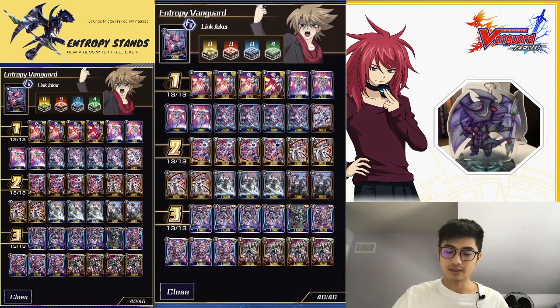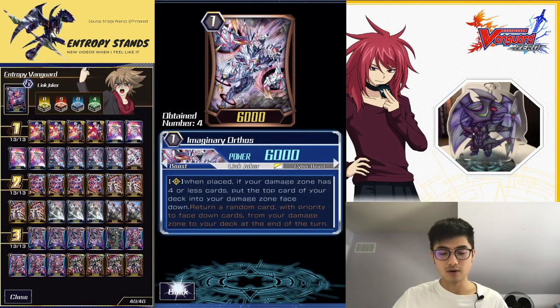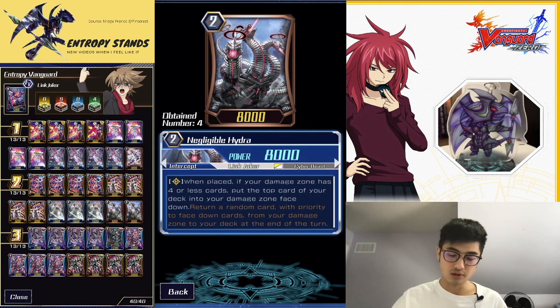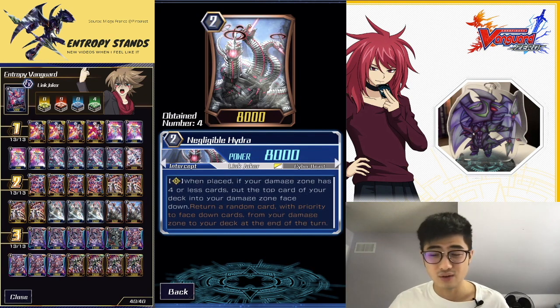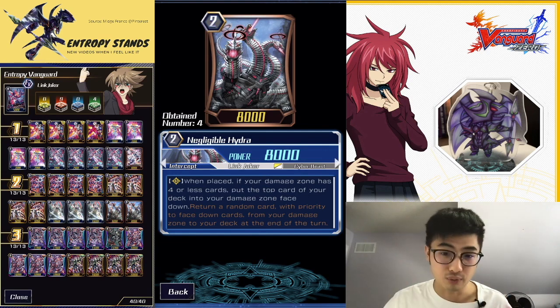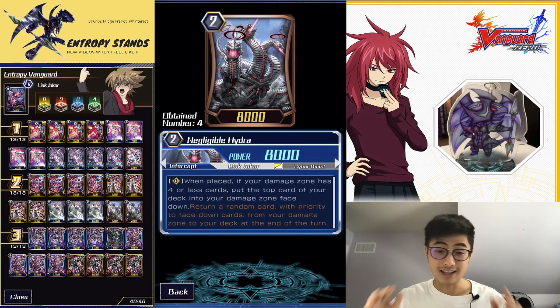And now, the tech picks, we have Imaginary Orthox and Negligible Hydra. These are self-damagers, and you're like, what are you smoking, Entropy? Why are you playing self-damagers? This is a break ride deck. This is not a break ride deck, okay? It can break ride, but that's not the main goal.